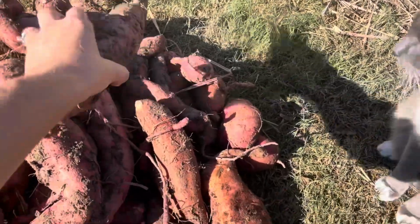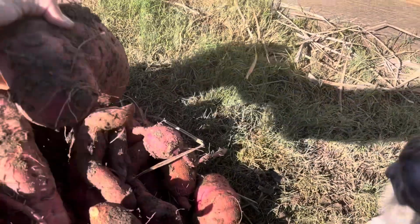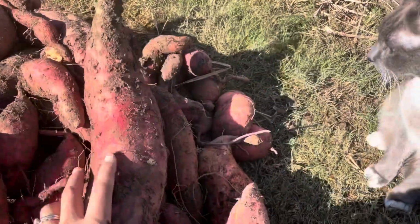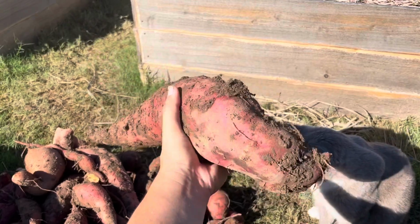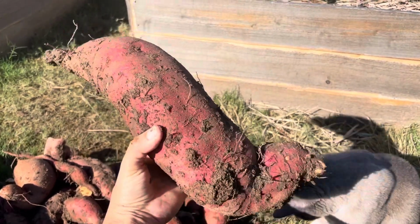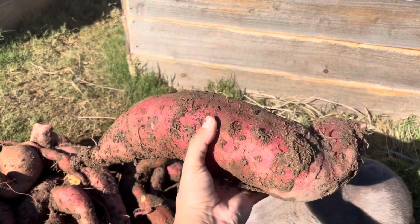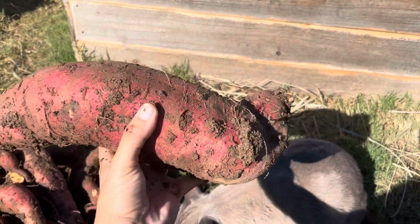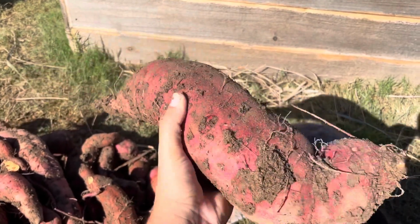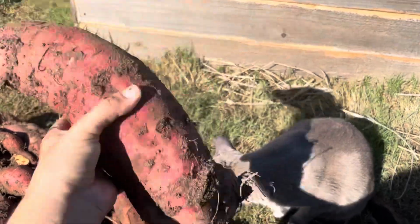And some of them were honestly huge. Let me see if I can get, here's one. This one was actually whole. I didn't break this one. So that is the biggest one for sure. There were some that were longer, but they were skinny. This is definitely the heaviest one, the fattest one in terms of the long ones. So yeah, that's massive. I think I'm gonna go weigh it honestly, because that's crazy.